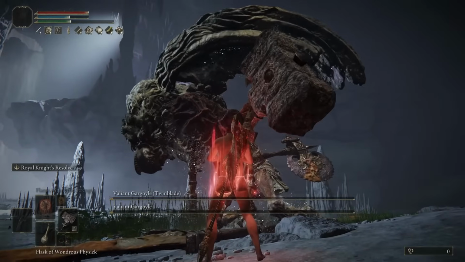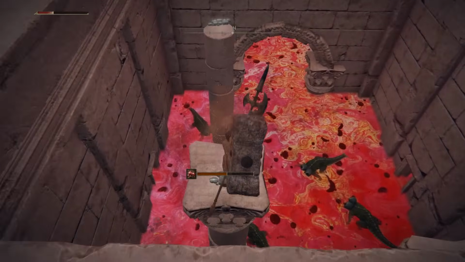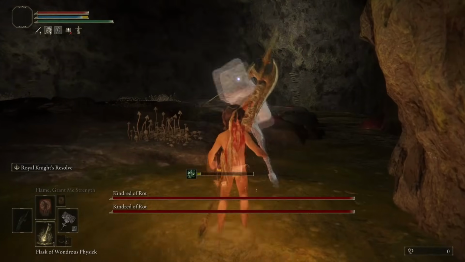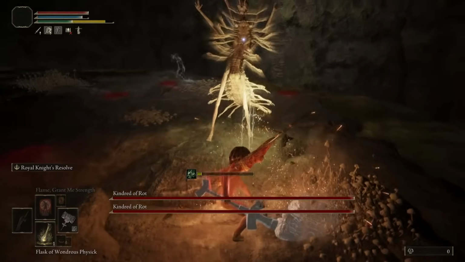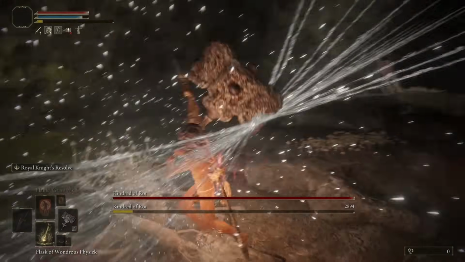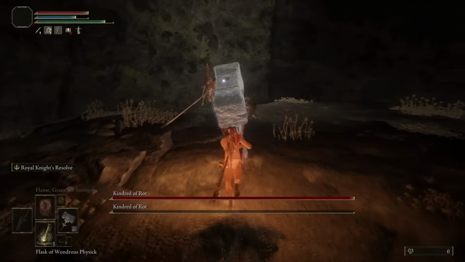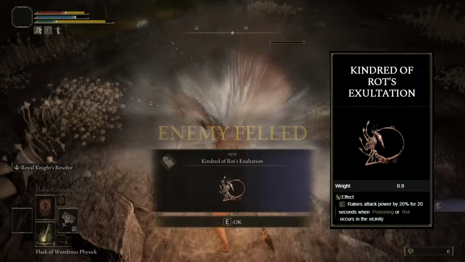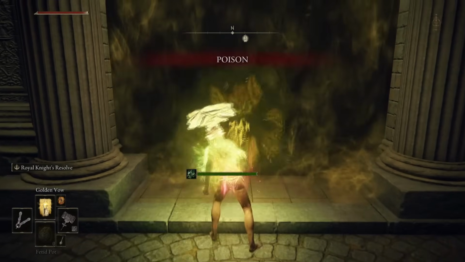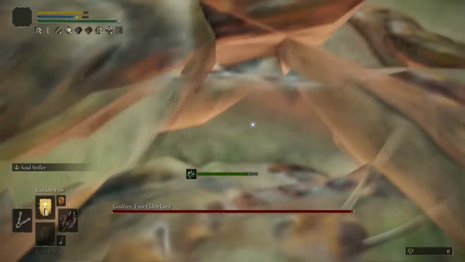Oh my god. Yeah. Got the Mushroom Crown and we stack it with the Kindred Rod exaltation by killing these bugs. So by inflicting poison on myself, I already guaranteed 30% extra damage for 20 seconds. A bit short, so let's make it worth it.